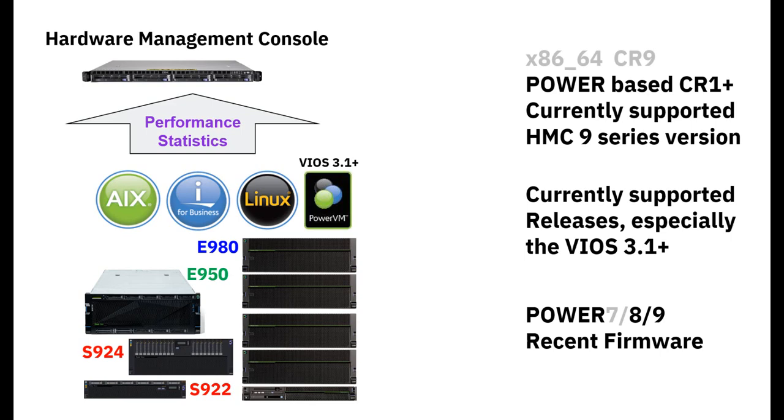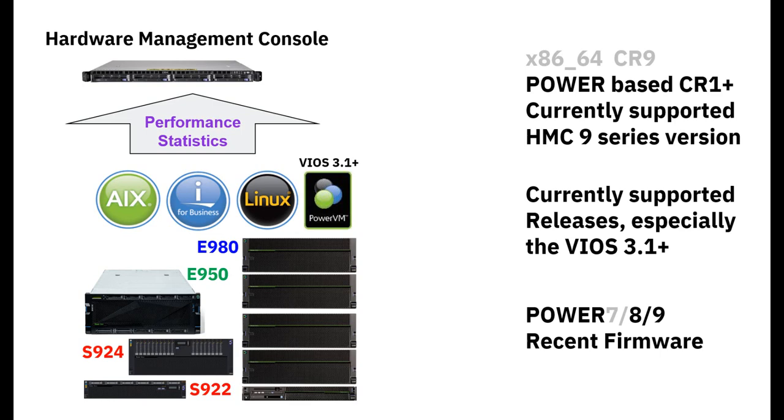Then we've got to look at the HMC. Now, we've moved away from the Intel-based series of HMCs. The last one in the series is called a CR9. Now we have Power-based HMCs. Power8 is the one out here. It's called a CR1 in the new range. And I'm going to assume that you've got pretty near the latest software levels on your HMC. This is in the 9 series.